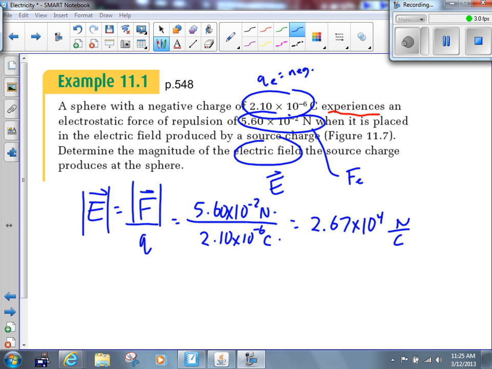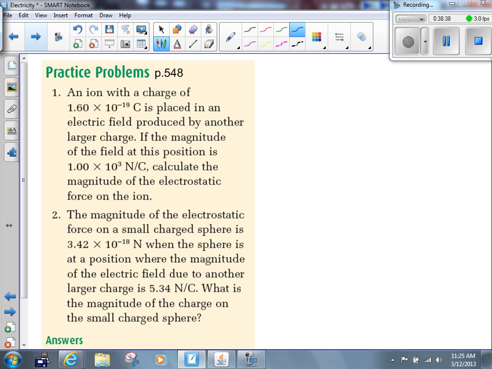I'm going to ask you to do these two questions that appear in our textbook. Page 548, questions 1 and 2. See what you can do with them. We'll take a look at them if we need to. Your homework tonight is page 548, number 1 and 2. The practice problems. Your homework tonight is also that reading on page 537.